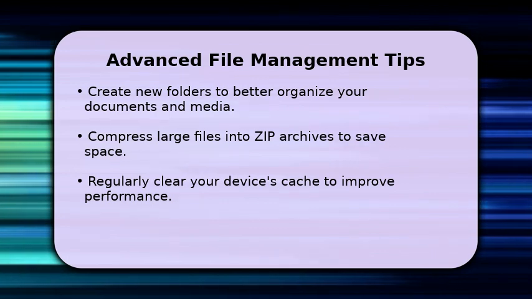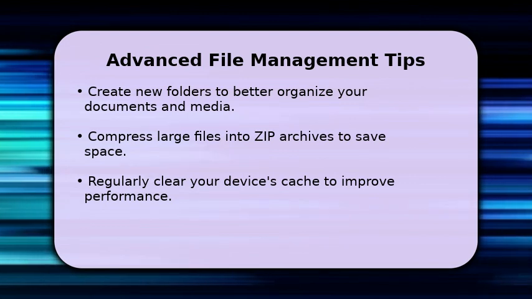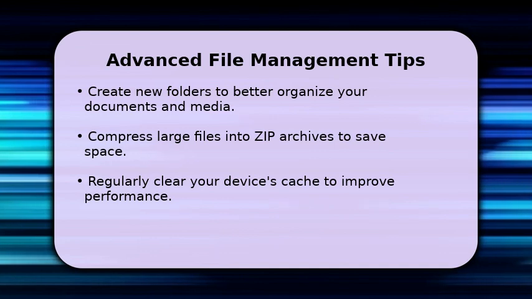You can also compress large files into zip archives, which can save significant storage space, sometimes reducing file sizes by 50% or more. Regularly clearing your device's cache is another excellent practice to improve overall performance. Finally, always monitor your available storage. Keeping at least 20% free helps prevent your Android device from slowing down and ensures smooth operation.